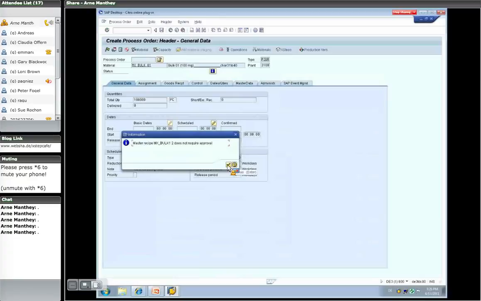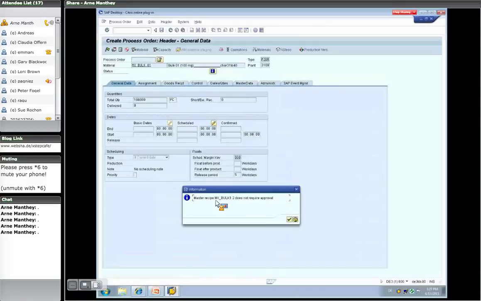Maybe also with user status, you could prevent doing certain things, but my knowledge there is not very good. So in this example I have here, we have an approved recipe, but no, the recipe is not approved. That's why I get this message here. So in this case, I can do the manual approval, but once I do this, there will be some compiling going on now because I didn't do it before. Sorry about that. Then you can see how things got locked there.